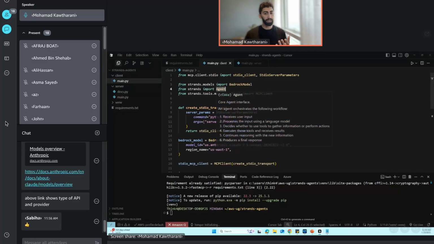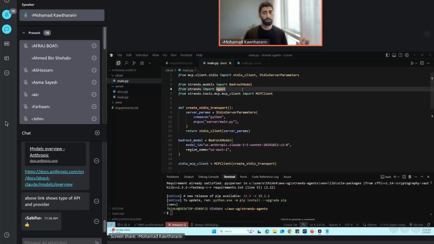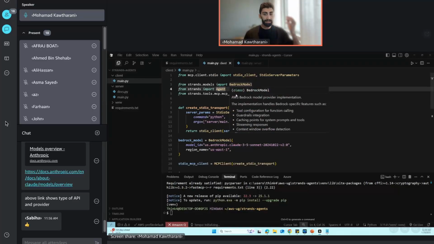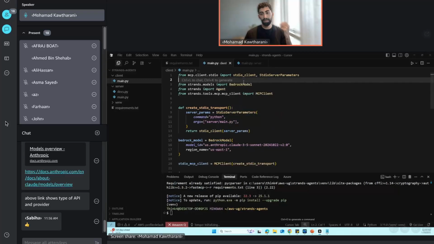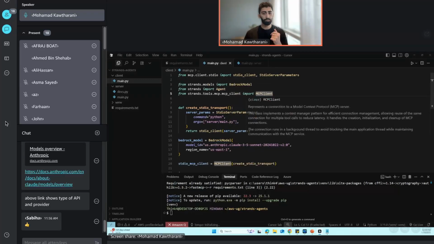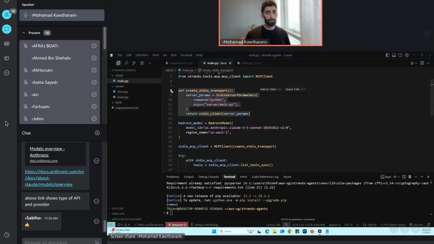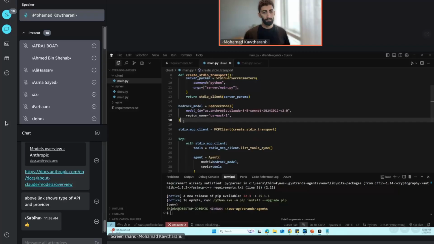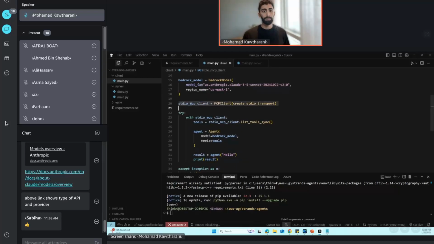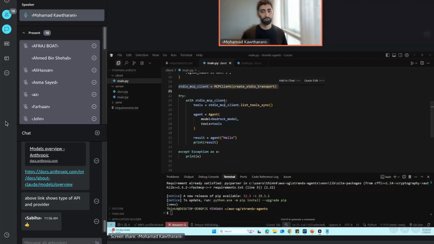We have imported agent to basically run it, to run a thinking Bedrock model, and to be able to provide it with tools. And we have an MCP client as well from Strands, because of course this is a Strands MCP client. I'm setting up the transport layer. Again, I'm using standard input output since we are experimenting around. I'm using Bedrock model, so I have the model ID and the region name. I'm setting up my MCP client using the standard input output transport.